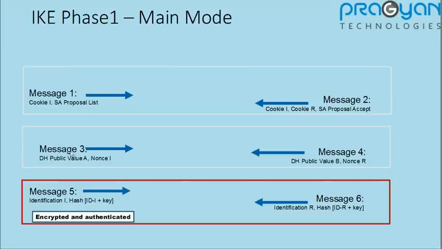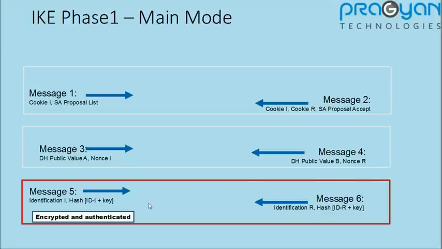And A is going to send its Diffie-Hellman public key along with a nonce, and then B is going to send its own Diffie-Hellman public key. Now at the end of the third and fourth messages, both sides of the VPN gateway can generate the master encryption key for phase 1. So what is device A going to do? A is going to take its Diffie-Hellman private key and B's Diffie-Hellman public key and generate a key. Then B is going to do the same thing, and this key is going to be the same on both sides. And now you have a master key for subsequent encryption.